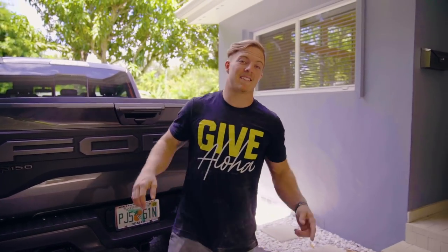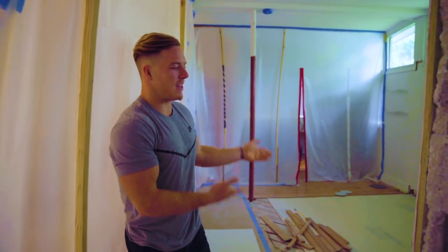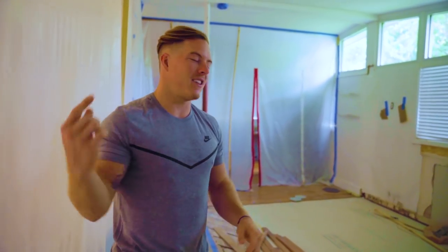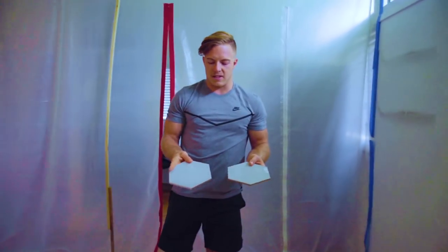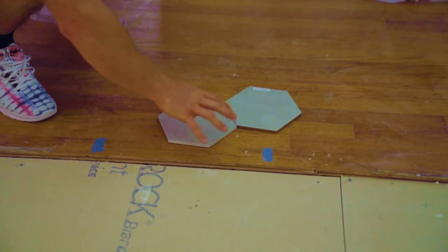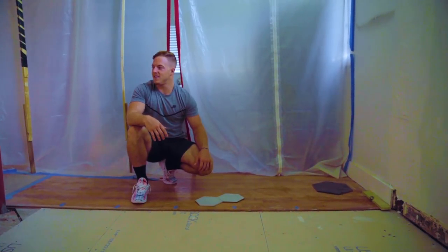Demolition is underway. The next step is to fix up the electrical and the plumbing, and then we'll lay down the floor. The walls are down, and the next step is to lay the tile for the flooring, put the cabinets on top of that, countertop on top of that, and just finish it up with the fine details. We chose a light gray hexagon tile and we're going to lay the floor in a really interesting way — it's going to kind of bleed into the wood in a jagged pattern.